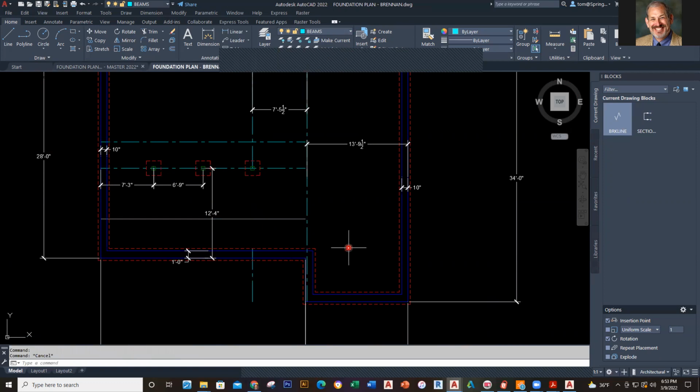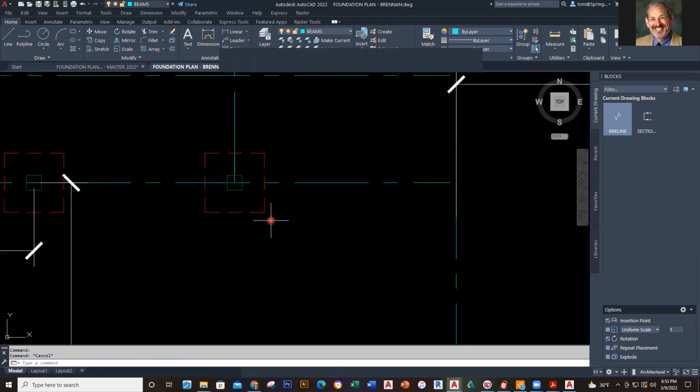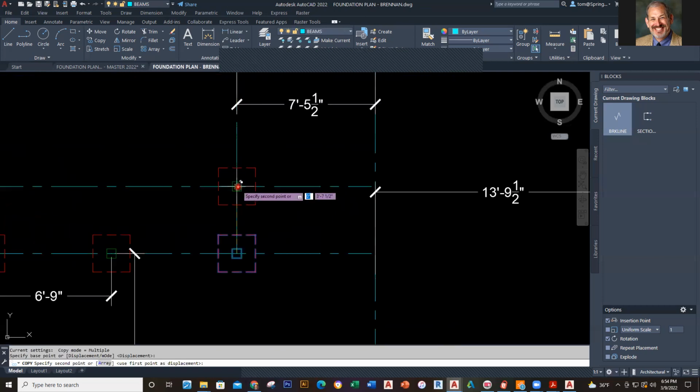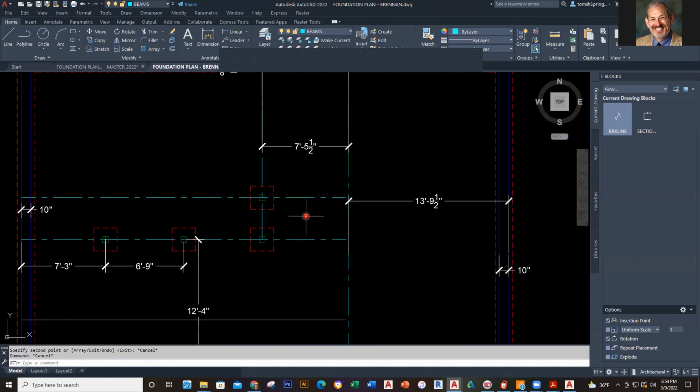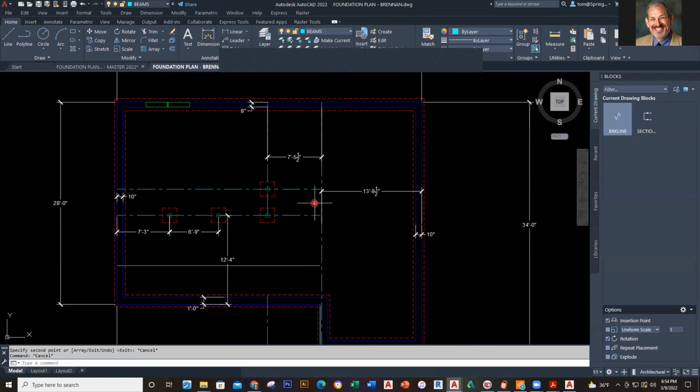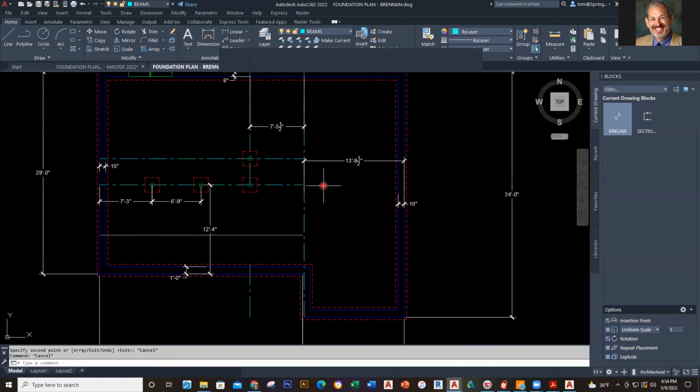Okay, so got that. So that put that right there. So the next one needs to go right there. So I'll copy this one like this. Grab this. Boom, boom. Right from there. I'm going to pull it right up to here. Boom. There it is. Okay, so we got that. All right, and then, okay, now the next one is the long one that goes over on the side.